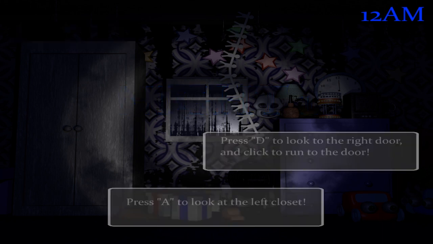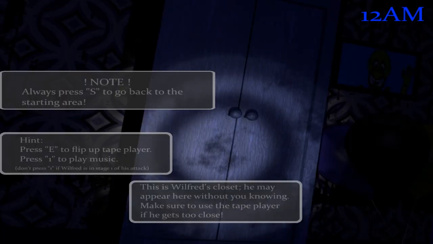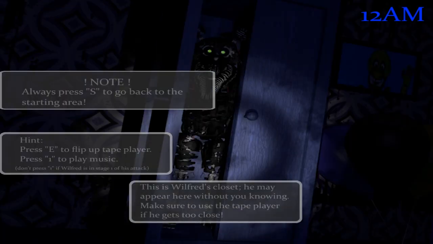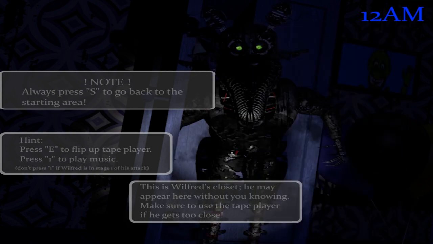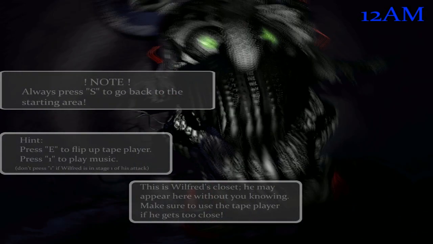Wait, what did that say? Press D to look to the right door and click to run to the door. Press A to look to the left closet. Okay, so A. Okay, note. Always press S to go. Oh, what is that? One to play music? I don't know what's happening. He's coming closer. I don't know what to do. What do I do? I already died.